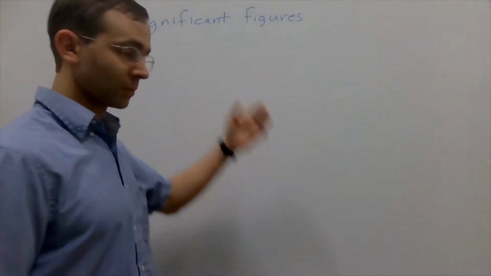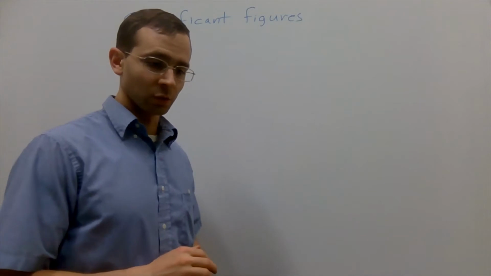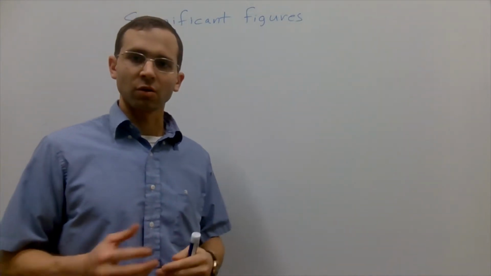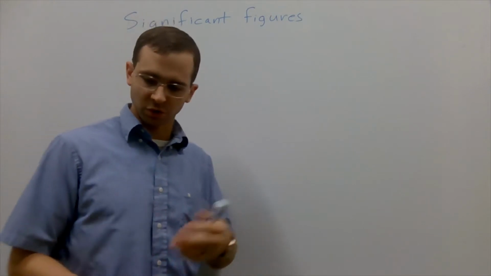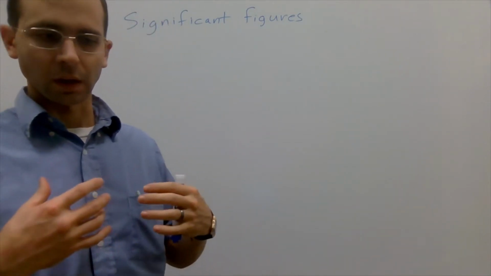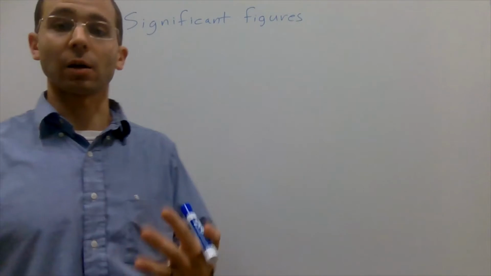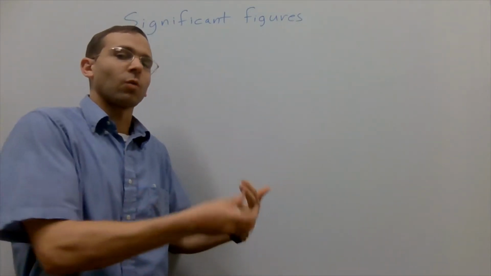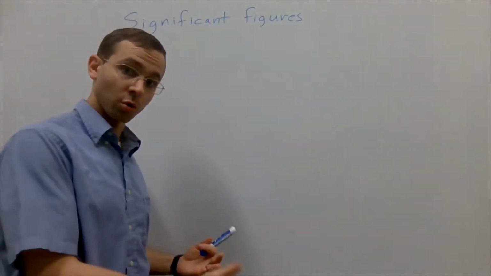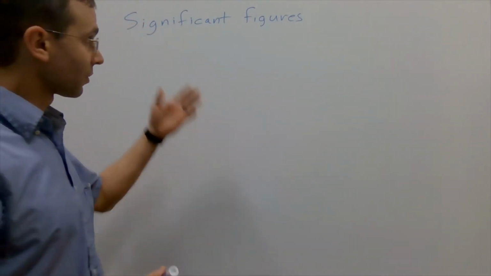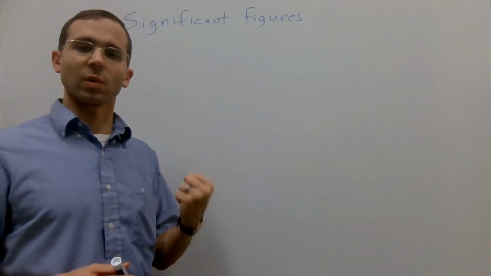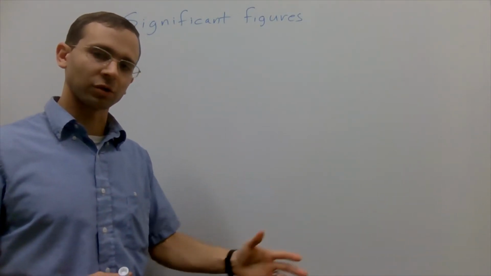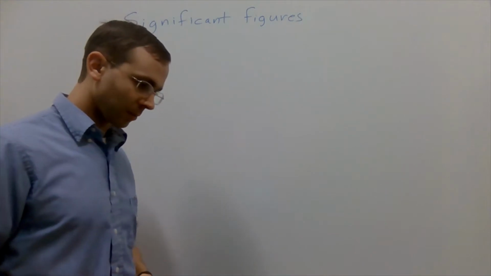Significant figures, if you recall from high school, is a way of showing how much precision your measurement actually has. So we mentioned in the last video how the decimal system allows you to show how much precision you have, sometimes even leaving some extra zeros on there to show how far out you actually know your answer. So significant figures is simply that. It is a way of showing how much precision you actually know in your measurement.